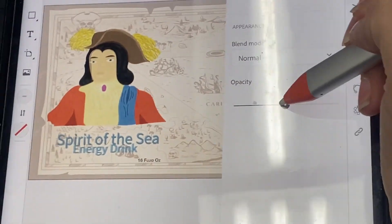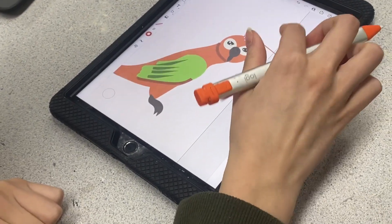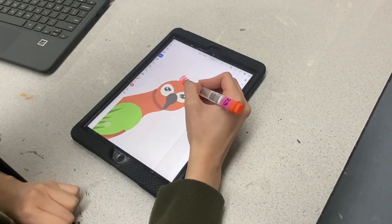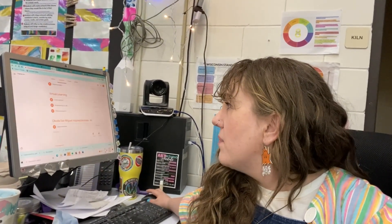I currently have my digital art students in my classroom. I've been collecting energy drink cans and they're going to paint the top, then we'll print out those wraps to go all the way around — we're using Illustrator on the iPads for this. I have a classroom set of iPads and we're using the Logitech Crayons, which are really nice styluses. The only difference from an Apple Pencil is that these are not pressure sensitive. The previous project was inspired by the artist Okuda San Miguel — students chose an animal and broke it down into different triangles, which only required them to use a few tools in Illustrator, so it was a lot easier to grasp.